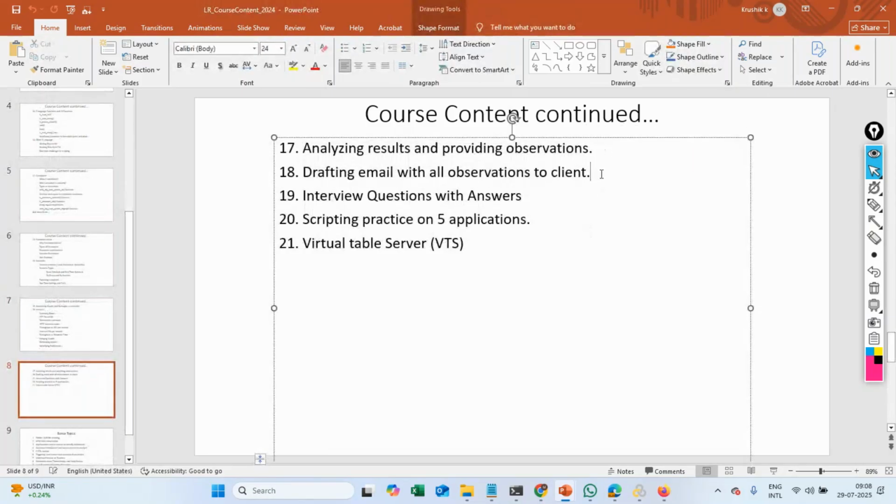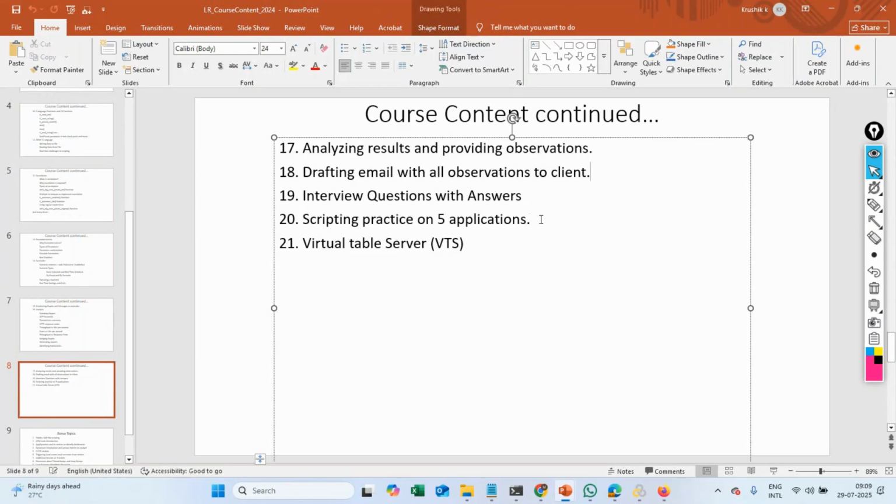So basically, this is something I'm keen to explain, because once you're done with the test, with your input only, the client will decide what to do. So your input is very, very important. So how to draft an email to the client with all our observations, what went right, what went wrong, observations, concerns, and all that stuff. Okay, adding all the reports as proof.